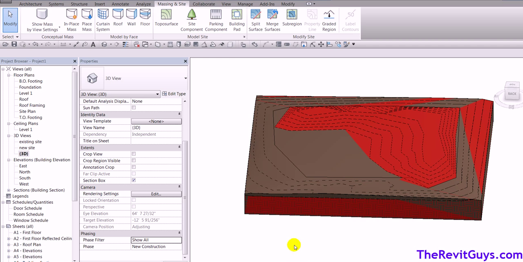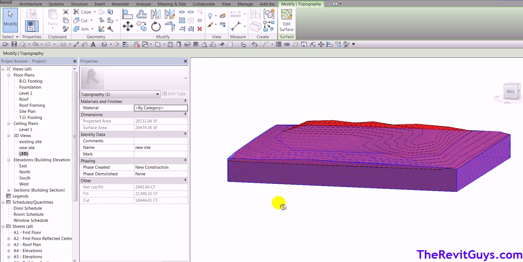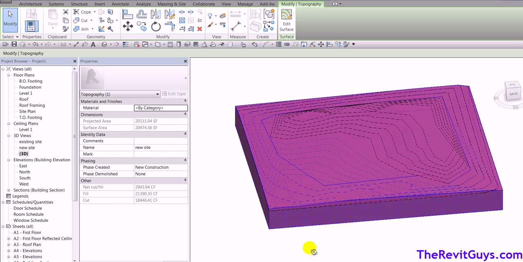Now the final thing here is what do we have? I'll grab the new site. You'll notice that we're net cut fill a little on the high side there. So if you wanted to go around and make some adjustments, pull some of these back, we could maybe balance this site out depending on, again, what we're trying to do with the site. So that is a quick way to see what's happening, where we're coming from, where we're going.